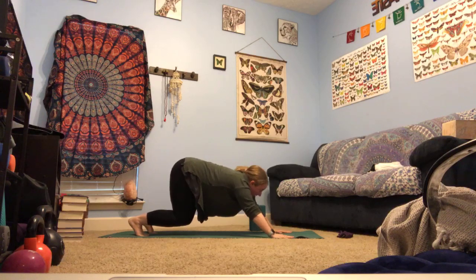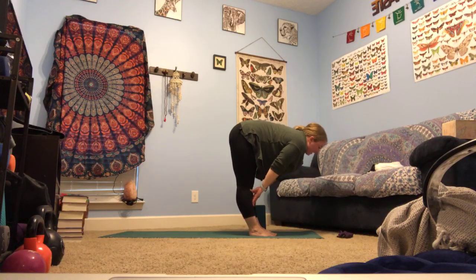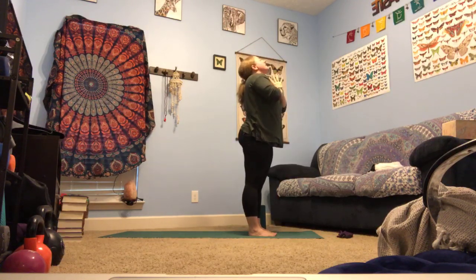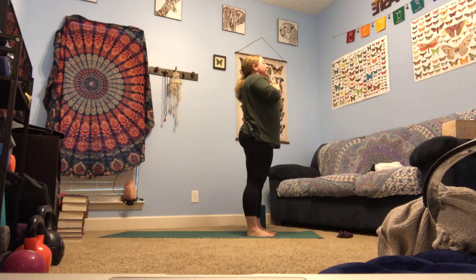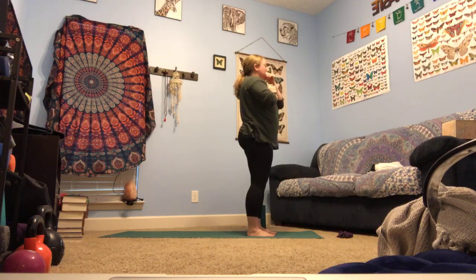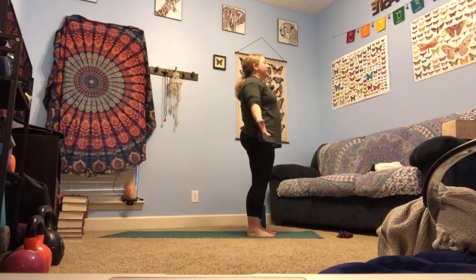Bending the knees, looking between the hands, step to the front of your mat. Inhale, halfway lift. Exhale, fold. Inhale, rise up. Exhale, hands to heart center, close the eyes. Giving your body thanks briefly before we continue. Flutter the eyes open, hands down for mountain.